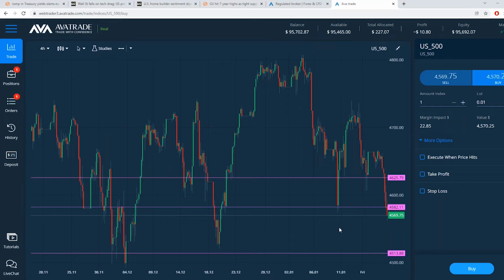Okay, but I think there's a large potential here for, at least in the short term, a pullback where this could come up. And it might make more sense to say, okay, let me find a spot, if this does bounce back up temporarily, where I would prefer to sell from rather than jumping in now.